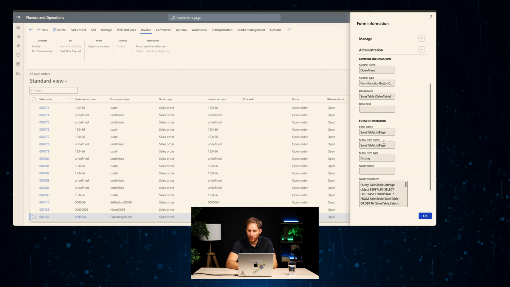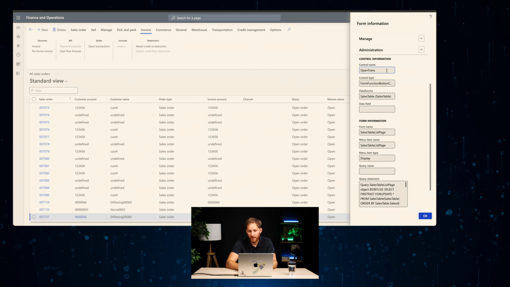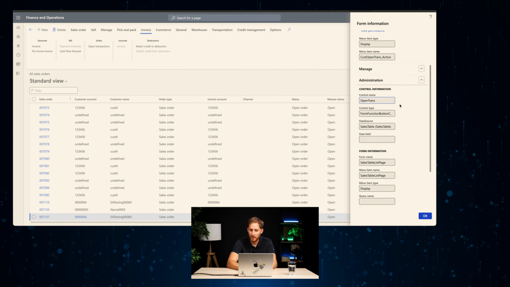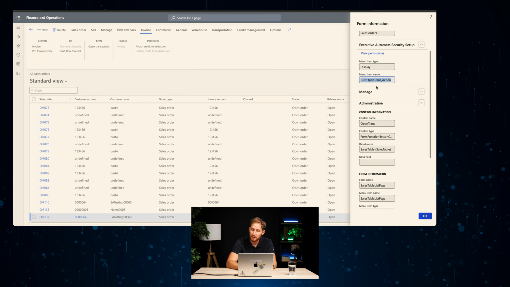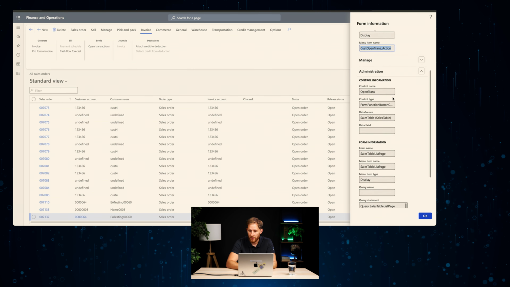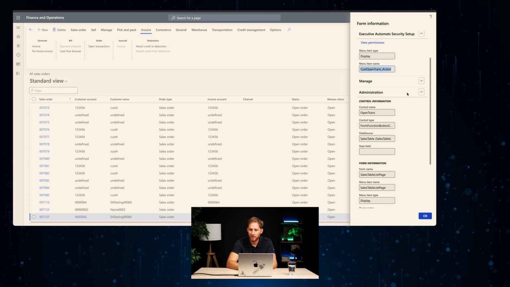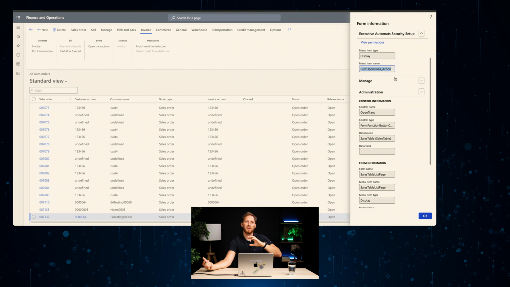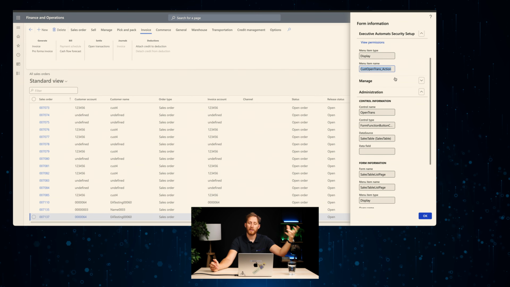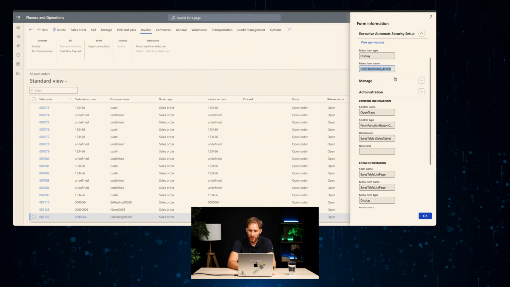trans. So we can try to find out if this control gives you more information, but if there is no clue, then again, you might need to search for extra tools, like this one, which gives you the idea that this is cast open transaction. So this element needs to be added in order to get access to the specific functionality that I clicked. But again, if you don't have extensions like this, you might work with developers so they can find that from the form perspective. So simply saying, they can go to AOT, find the form, and find what is behind the button. To save time, we use extensions like this.